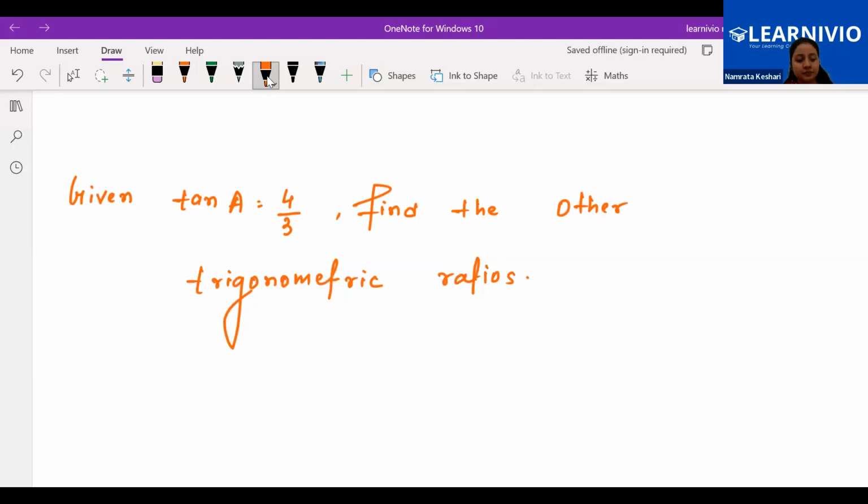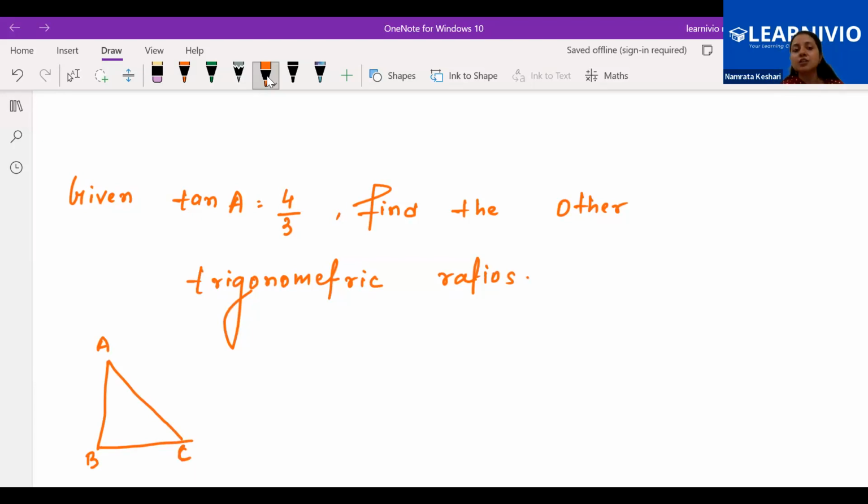Let's do it. So the question says that tan A we know. Already we know tan A is 4/3. Okay. Let's draw a right angle triangle. Here, suppose A, B, C, this is the name of the triangle. Let's say we are drawing it by ourselves. In the question, it is just given to us that tan A is 4/3.